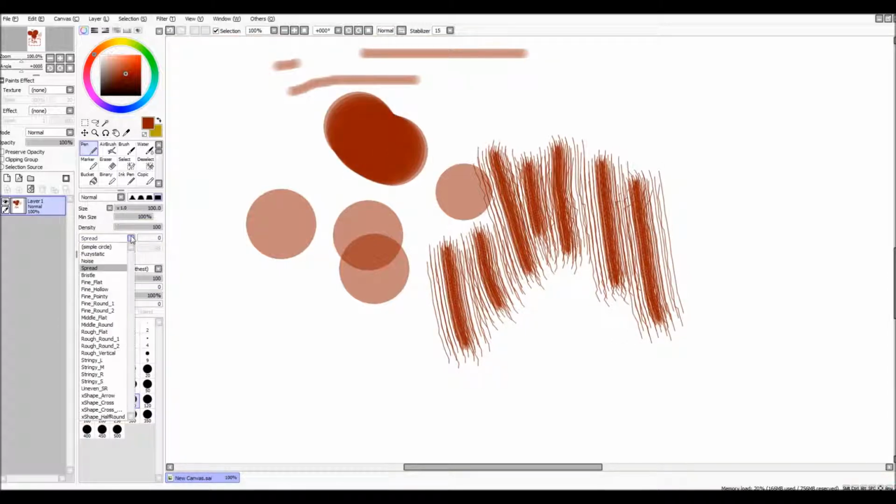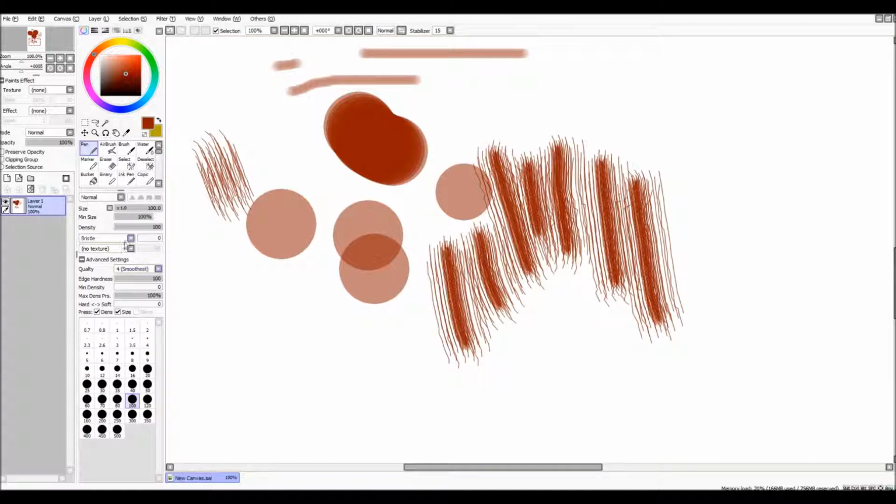The fuzzy static, noise, spread, and bristle are easier on stuff like the airbrush or the brush tool. You can't really see it because the pen tool is meant to behave like a pen, and pens don't really do that. So it doesn't do it as well as some of the other tools.